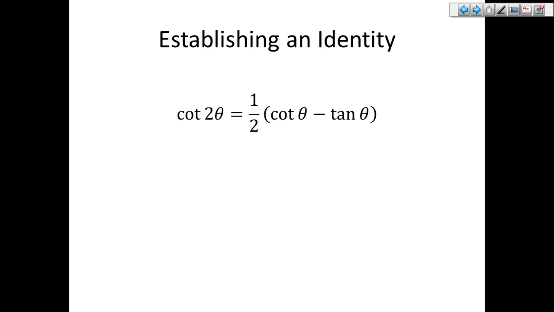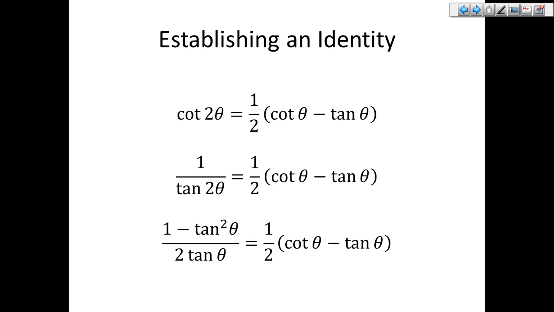All right, so let's take a look at the first thing we're going to do. I'm going to change it to a tangent on the left side because if you pushed the pause button and wrote those down, there was no cotangent double angle function. So we need to change it to a tangent in order to use one of our equations. Now we substitute what the tangent of 2 theta is equal to, but remember this is 1 over the tangent. So we take that double angle formula and stand it on its head.